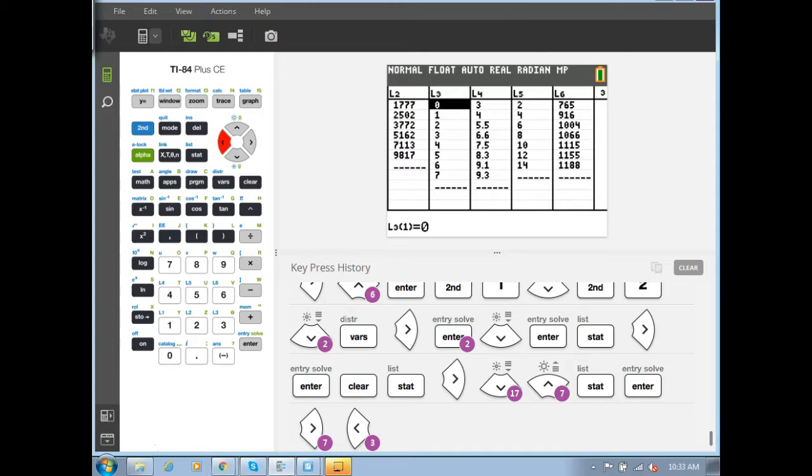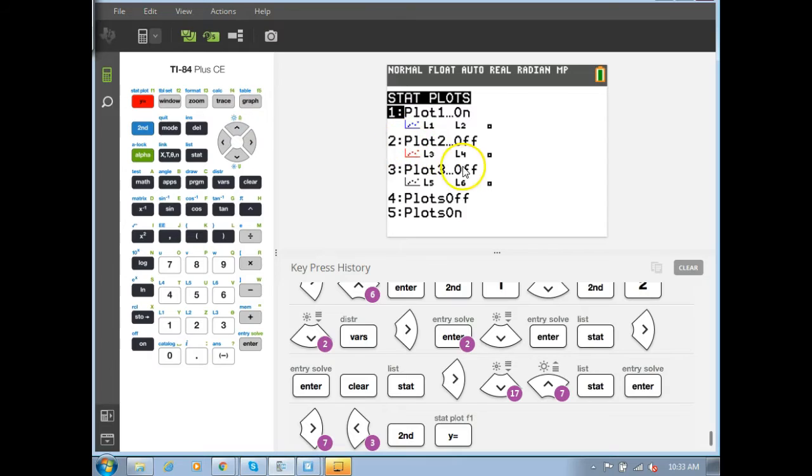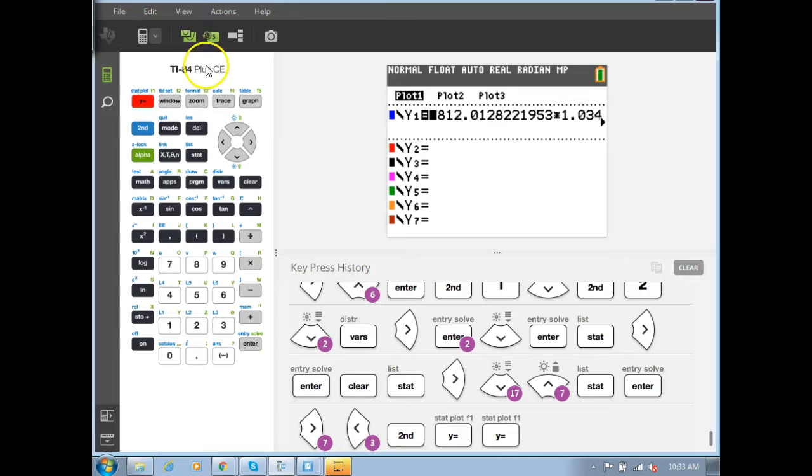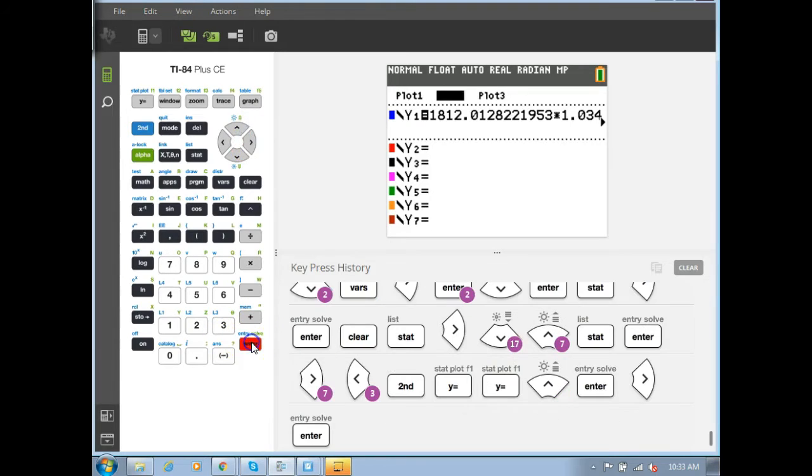So once your data is entered into 2 lists, mine are in list 3 and list 4. If I wasn't told to do logistic growth and I wasn't sure, or if I had to create a scatter plot, I would go and adjust my scatter plot. So in your scatter plots, I've already designed mine to graph 3 and 4 if I turn on plot 2. So what I'm going to do is turn off plot 1 and turn on plot 2, but you guys can just adjust whatever plot you want. The other thing you're going to need to do is delete the function from the previous question, because that's going to mess up your graph otherwise.